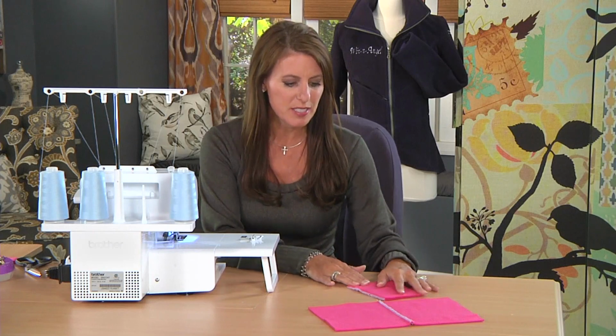Here's another serging tip for you. Did you know that your machine can do a flat lock stitch? It looks great on sportswear, it's a great decorative stitch, and it's really simple to do. If you make fleece blankets or fleece jackets, you're gonna really love this because fleece is the perfect fabric for this application. So let's take a look here.